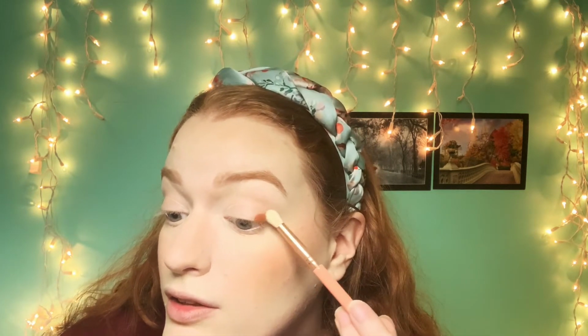So I think first I'm gonna go into the shade Caramelized Onions right here, which is a nice brown color, perfect for a nice winged look. The concealer did crease on my eye, but I didn't set it very well, so it always creases in that area. I'm not too concerned about it, but under my eye, I don't think it's done too bad. Actually, it kind of has.